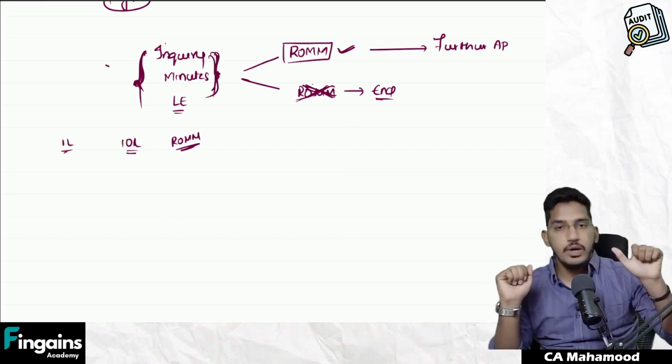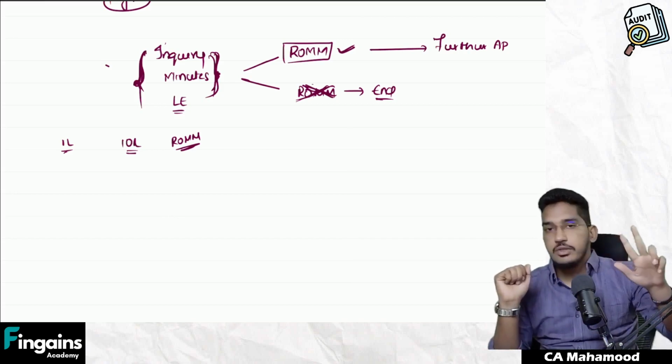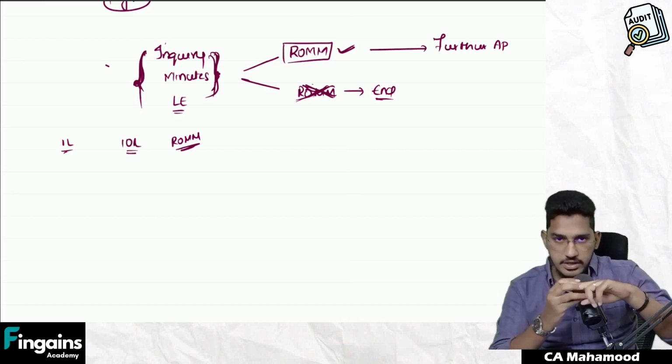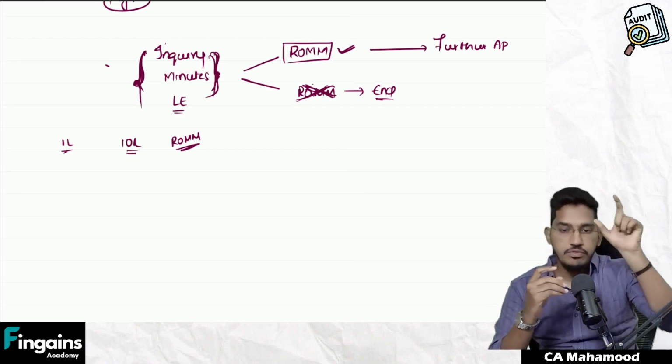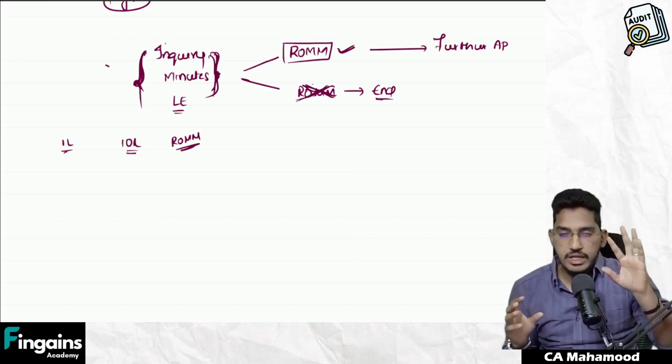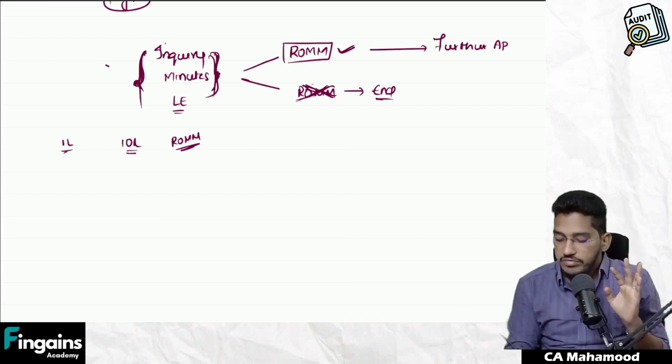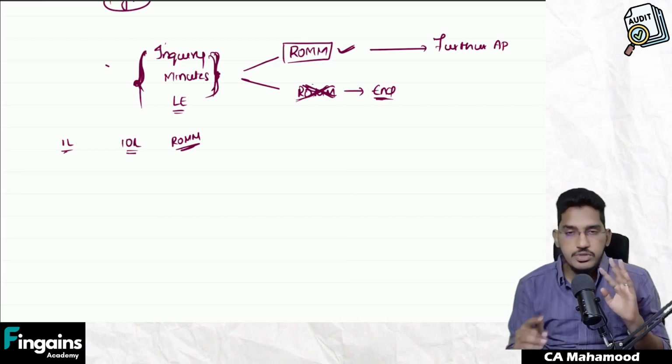What are they? Do the inquiry, read the minutes of the meeting, review the legal expenses. When you have done these 3 things, 2 outcomes could be possible. You found a risk of material misstatement, or you did not find a risk of material misstatement. If you did not find any risk of material misstatement, you are not supposed to do anything extra. End your audit procedures with that.